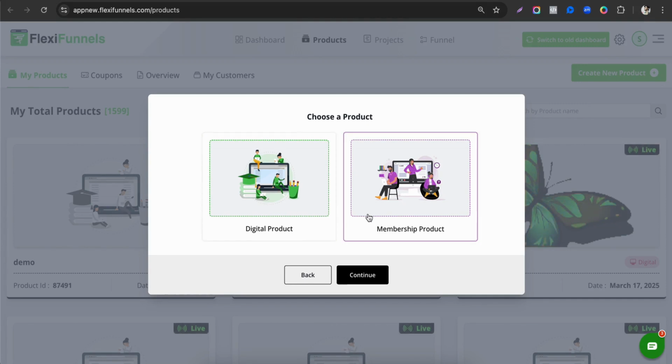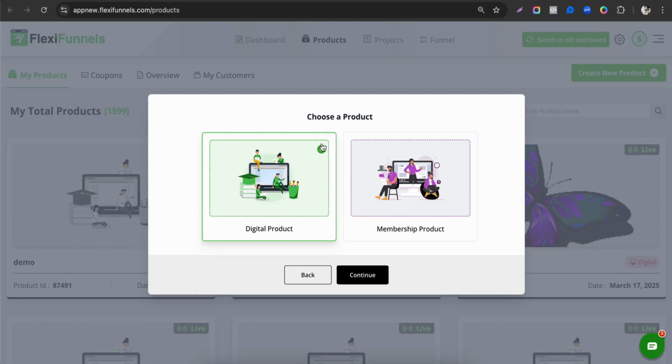You will see 2 products over here. Select the very first one, which is where you are selling a product, such as an ebook, events, or any other product, and we're just collecting the payments. But the second one is where you have created a course and then you are selling that course. That is a membership product. So that's the difference between digital and membership. Right now, we are creating the digital product.